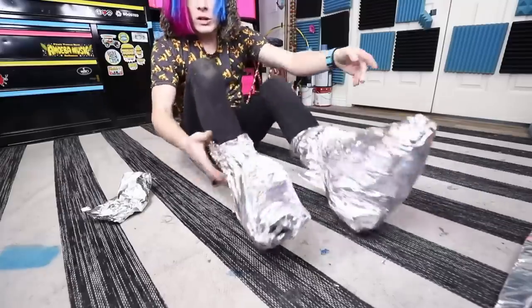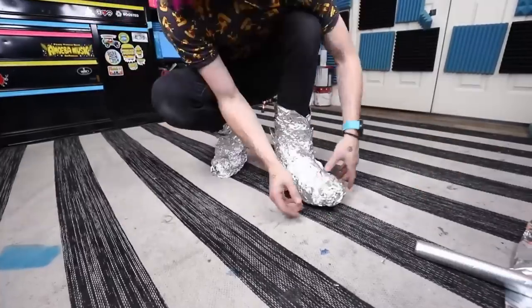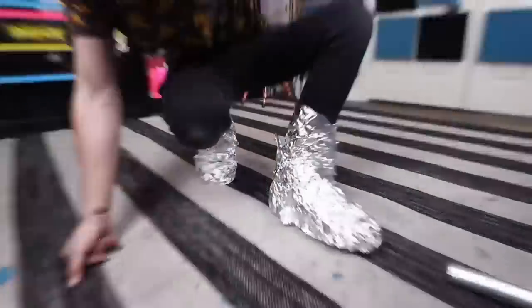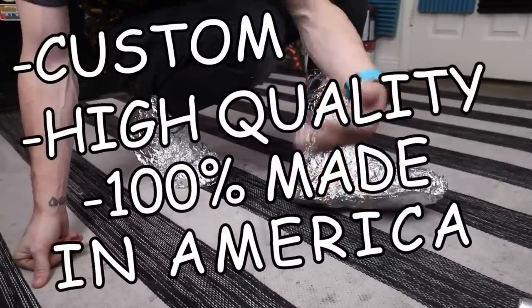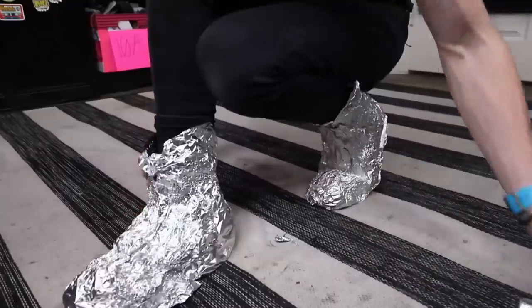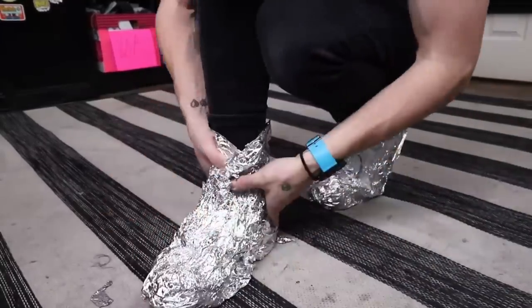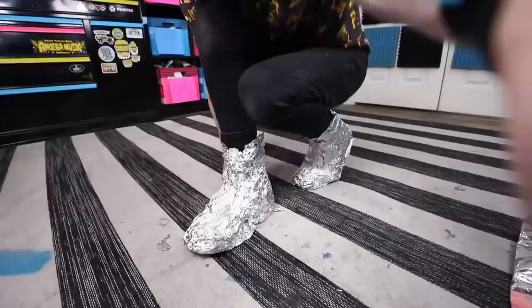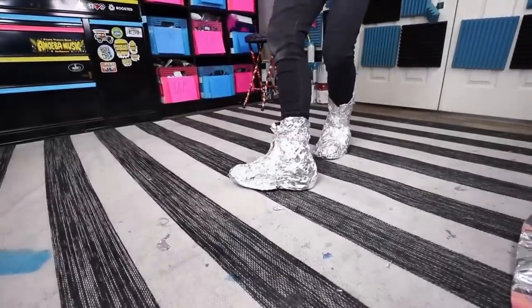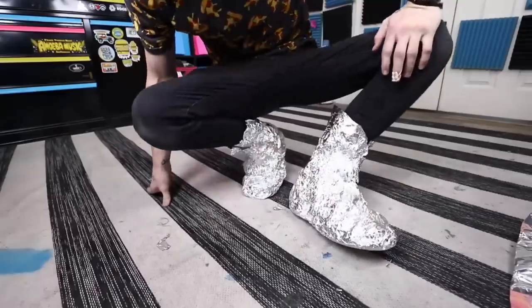What I'm saying is, tinfoil boots, this is the way of the future, okay? That's what I'm saying. Who needs to pay hundreds of dollars for custom boots when you got tinfoil? Custom, high quality, 100% made in America boots, okay? Well, is the tinfoil made in America? I actually don't know. It was crafted in America, and that's all that matters. I'll say it was made in America, not 100%. Anyway, well guys, I guess we're gonna have to say that these boots absolutely work. Look at what high quality, high fashion I am. These are the best boots I've ever owned.